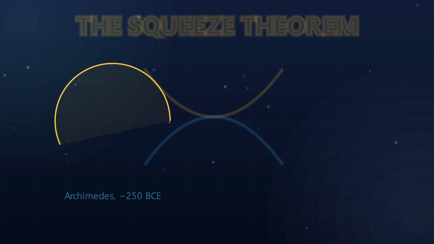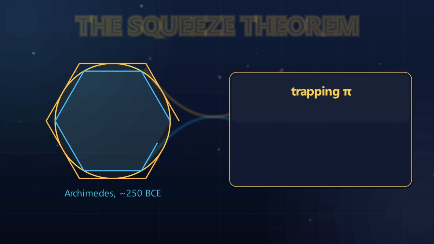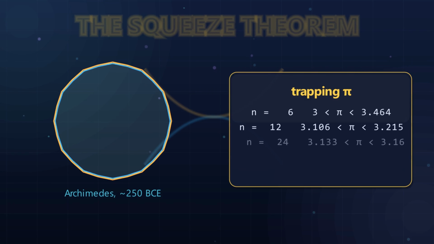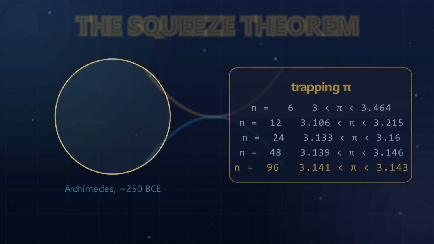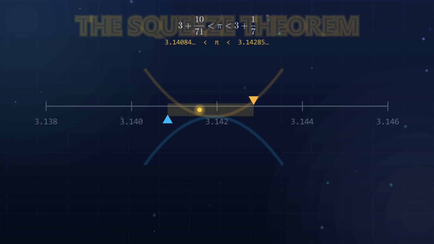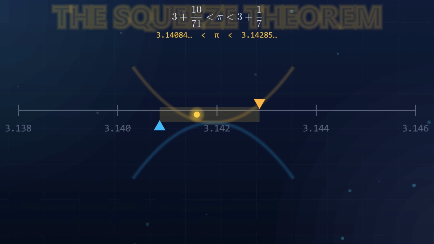This trick is not modern. Around 250 years before the Common Era, Archimedes wanted to know the value of pi. He could not measure a circle. He drew a polygon inside the circle, and a polygon outside it, and squeezed. His answer: pi is bigger than 3 and 10/71, and smaller than 3 and 1/7. He never found pi. He simply refused to let it escape. That is a squeeze, 22 centuries early.